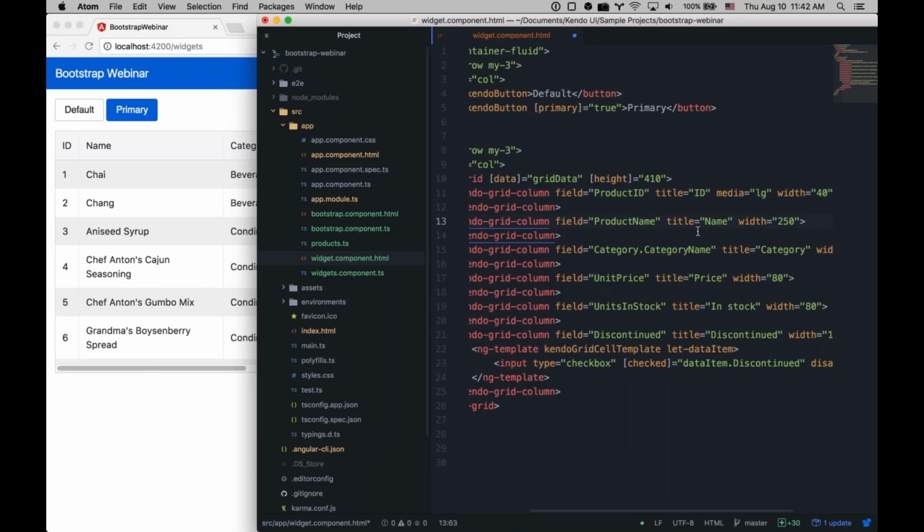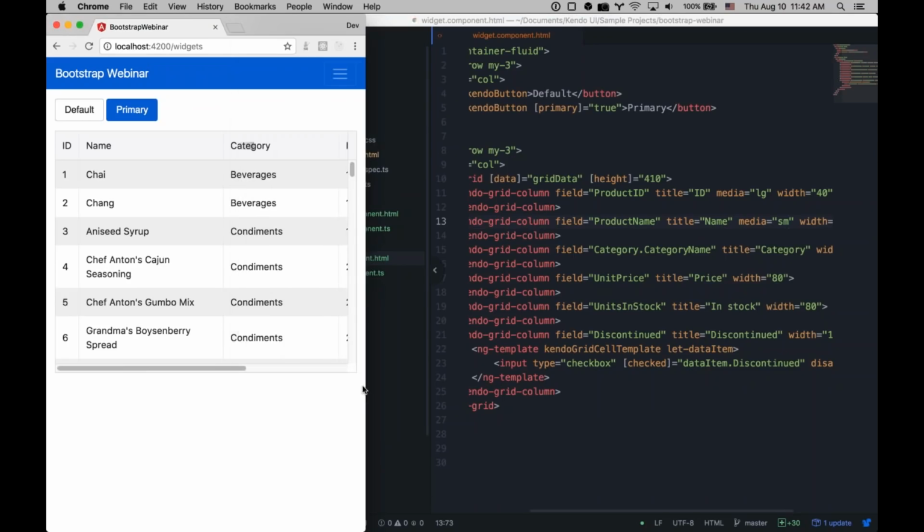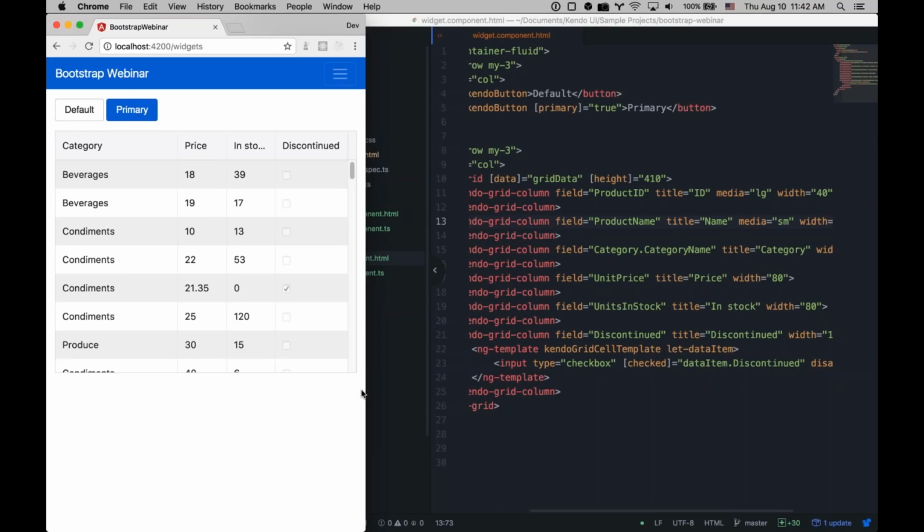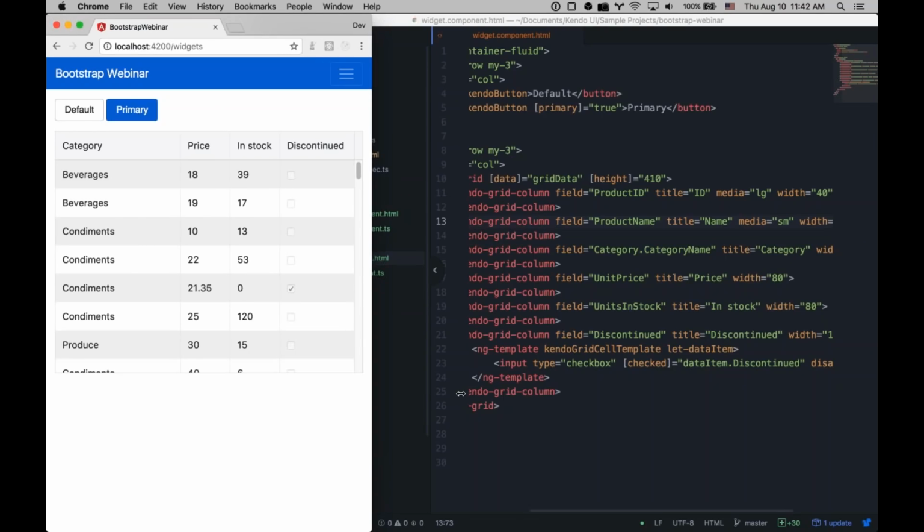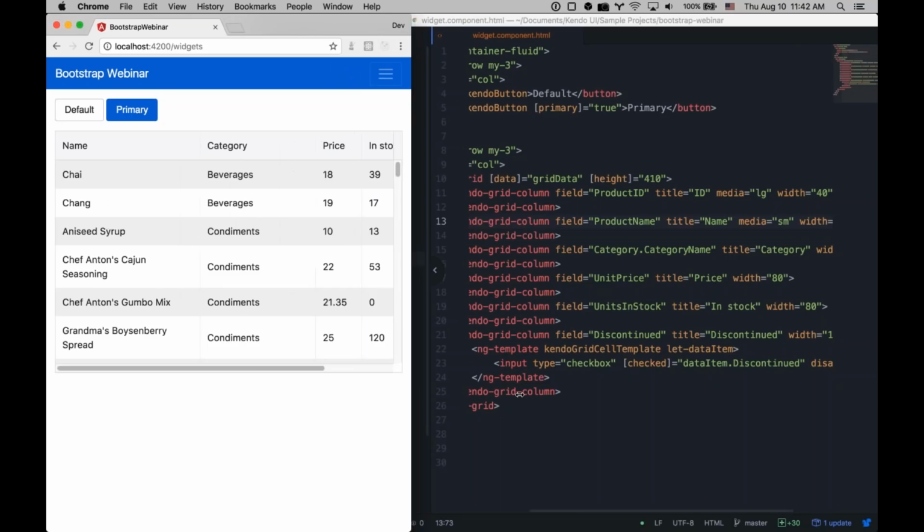So for example, I can set up large here for media for the product ID, and then media here, for example, can be small. And we'll see now that the ID column isn't even there. The ID column doesn't appear until I hit the large breakpoint, and we see how that pops in nice and easy for us, at the same time as the menu goes from being available to us to collapsing. So we're working again with Bootstrap here. And at any point in time, I can just go through and do the same thing, for example, here. And if I do it for every single column.